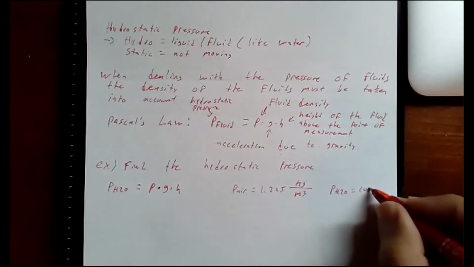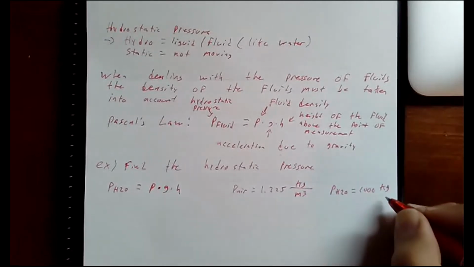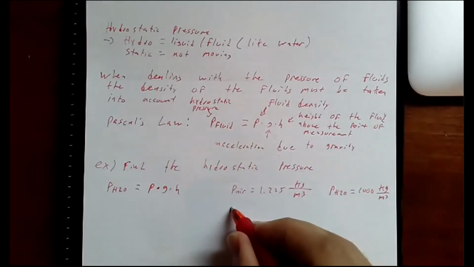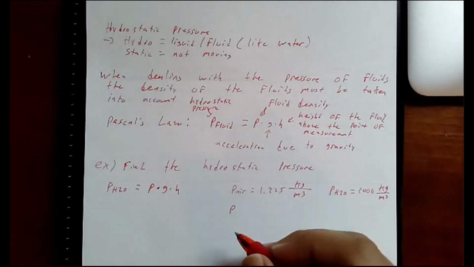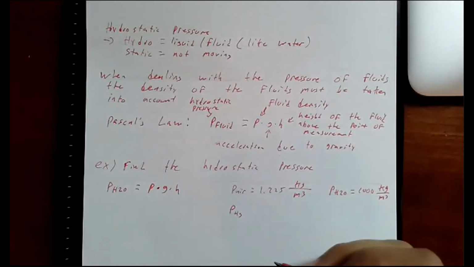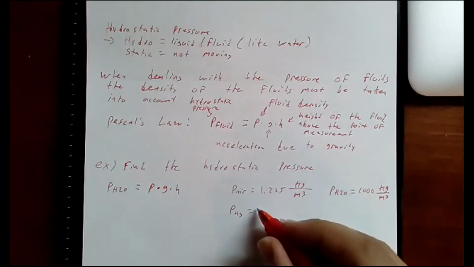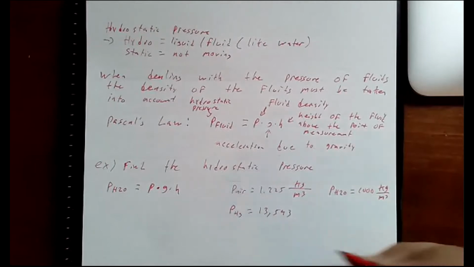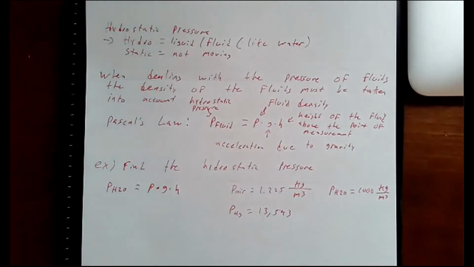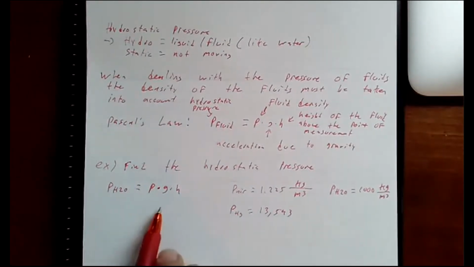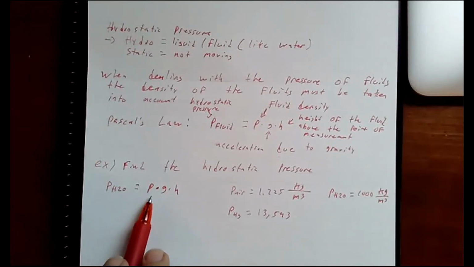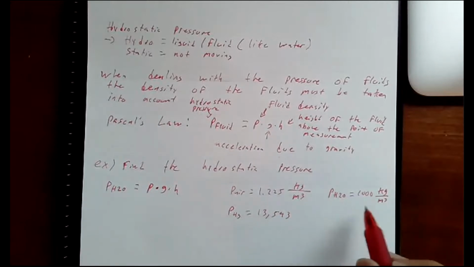The density of H2O equals 1,000 kilograms per meter cubed, in case it comes up. The question would have to give you some of the stuff, like the H and the G. The P you would have to know yourself, or look it up. So it all depends. Okay, so this is rho.